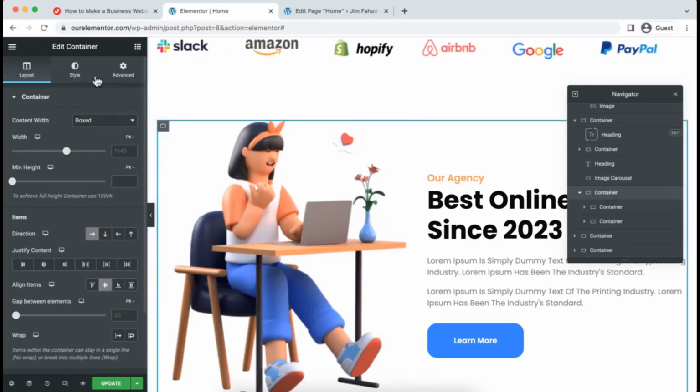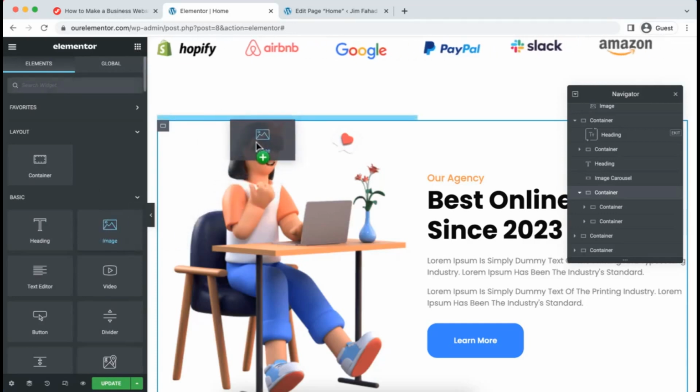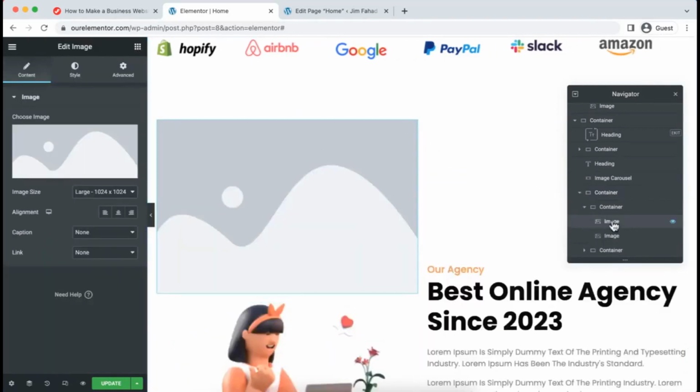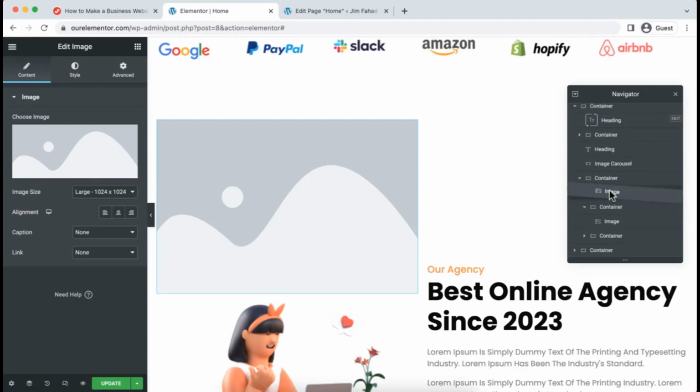So here just click on this Rubik's cube icon, and similar to before, I wanna insert an image. So here I'm dragging this image here at the top of this image in this place, and again it inserted within the left container, but I don't want that. I just wanna move it to the top of the left container here.